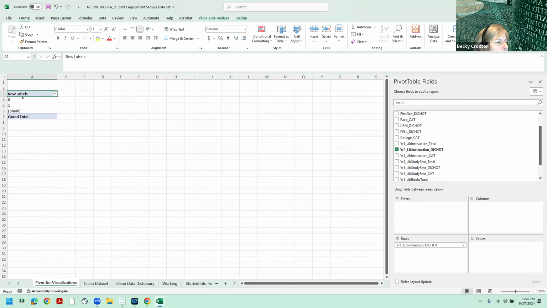Now over on the left, you should see in column A, rows representing 0 and 1. If you weren't sure what 0 and 1 referred to, you could look at the clean data dictionary. You can just overwrite that 0 and say 0 is 0 live instruction sessions. I'm just typing right over it. And 1 is 1 plus live instruction sessions.